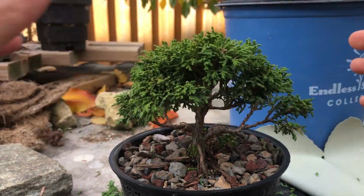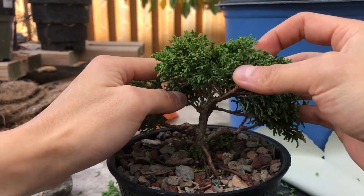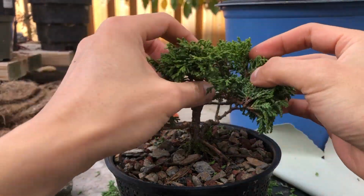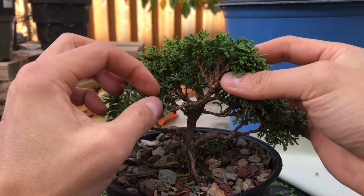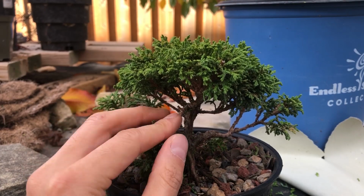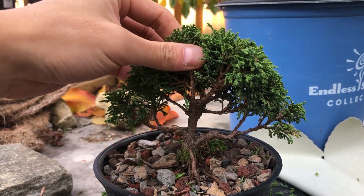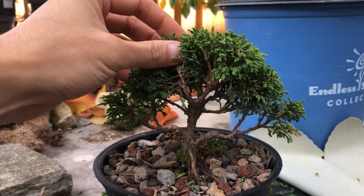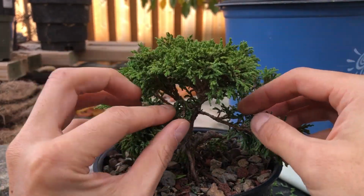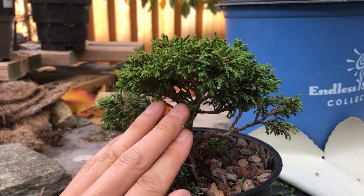Now the apex, which to me is the hardest part. So first of all, I think I'm in the back here. I'm going to wire this one down. And then there's just a lot of stuff up here. I think this one can go. It's coming towards us a bit too much. It can get wired up, but I have this branch here, so I think this one can go. Don't really need it.